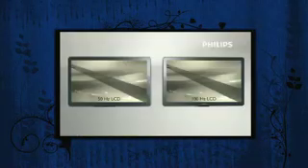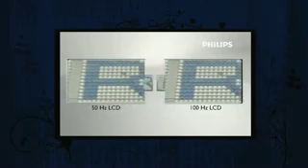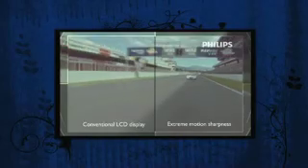Last week at IFA in Germany, Philips announced new displays that run at 100 Hertz and deliver a 2 millisecond response time. Take a look. With doubling the amount of images from 50 Hertz to 100 Hertz, every image is displayed only half of the original time, thanks to doubling the processing power up to 500 million pixels per second in the renewed 100 Hertz clear LCD. The result: unbeatable precision that offers extreme motion sharpness with an unrivaled 2 milliseconds response time. Philips 100 Hertz clear LCD with 500 million pixels per second processing power improves the motion reproduction of full HD LCD displays.